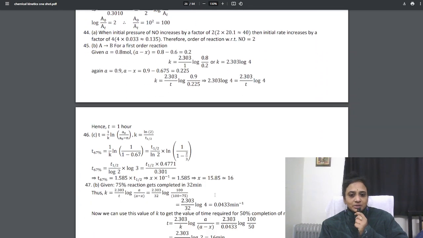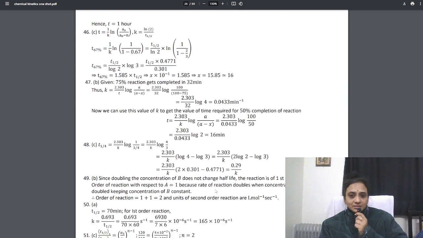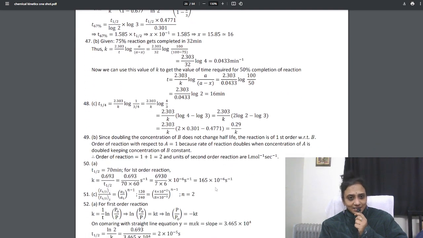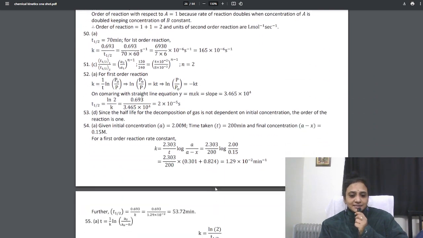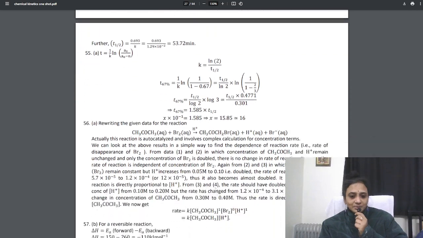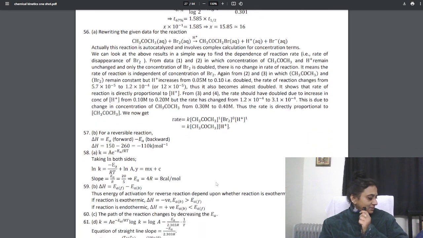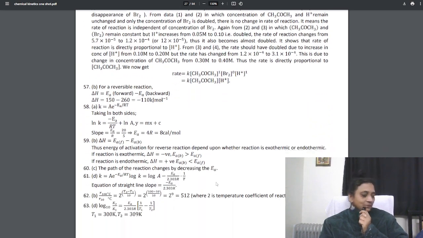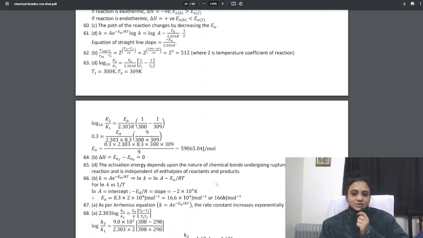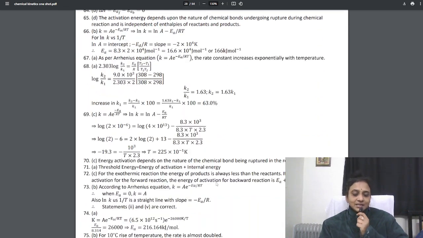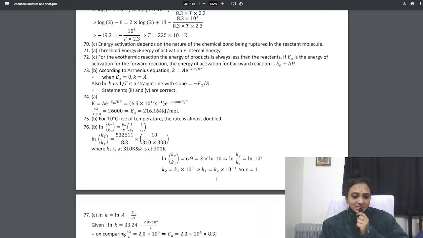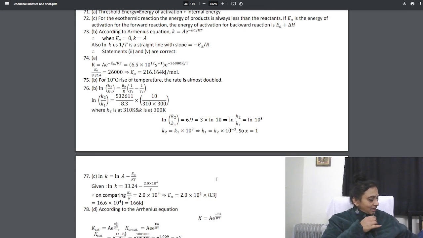Till now I uploaded the solutions chapter, I uploaded electrochemistry, now this is chemical kinetics. If anything is left anywhere, if you feel, yes ma'am, I didn't understand, I am there for you all. Please ask me without hesitation, ma'am, I didn't understand this. Please ask me, and I will surely get back to you.